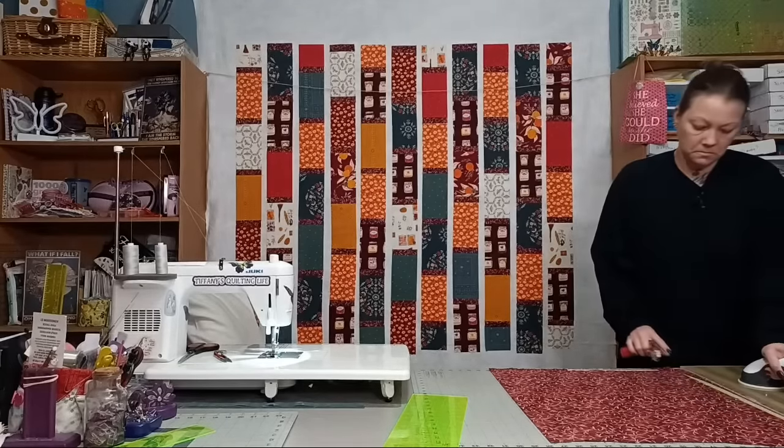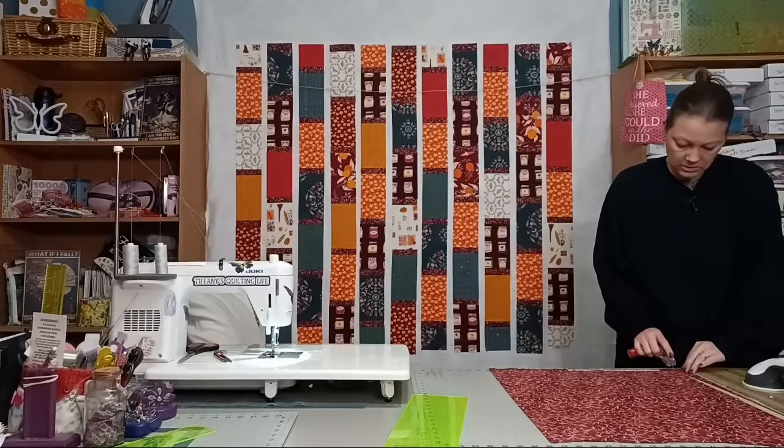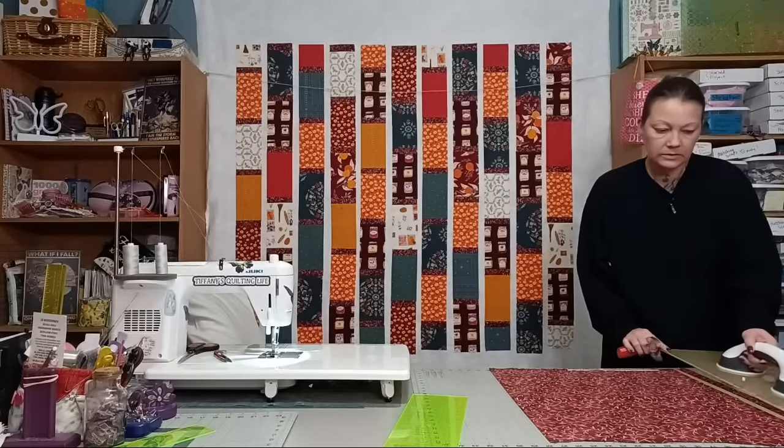Could you alternate with cream color? I could introduce another color, but I've already started cutting these, so.